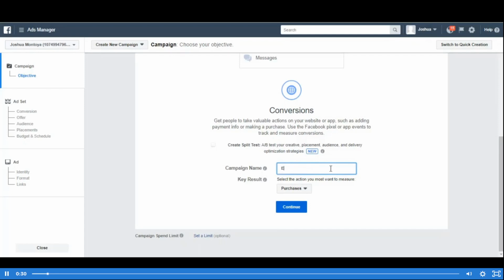Let's see if we can get some demographics from here. Yeah, we don't have that right now, but as you click through here, you can click on this and the demographics. You can see what placements have been performing the best, whether that be mobile or desktop, and you could create another advertisement just for mobile if that's converting for you more.